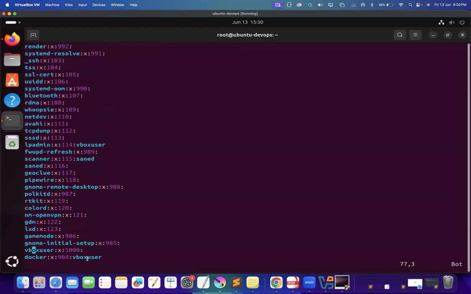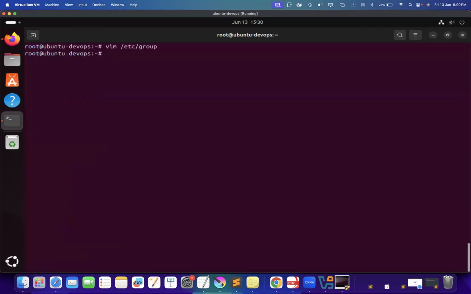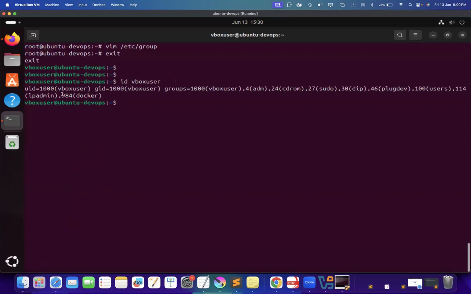If there are two users, it will show you two users colon separated. Group ID 984. Remember this. And then vbox user is part of this group. This is a group ID. See, this command is showing the same thing, right? Group ID 984. That means this user is part of the group. That's how we check. The id command is sufficient, or you can also do this, right?